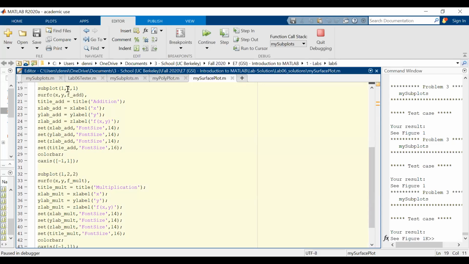Here's the subplot syntax you'll see over and over again. 1, 2, which is you have one on the left, one on the right. So imagine a 1 by 2 array, or just a 2-element array if you prefer. And then the rest is the equivalent of plot in 3D space, surfc. The c means contour. If you just did surf, instead of a contour, it would just be a 3D plot of a surface.